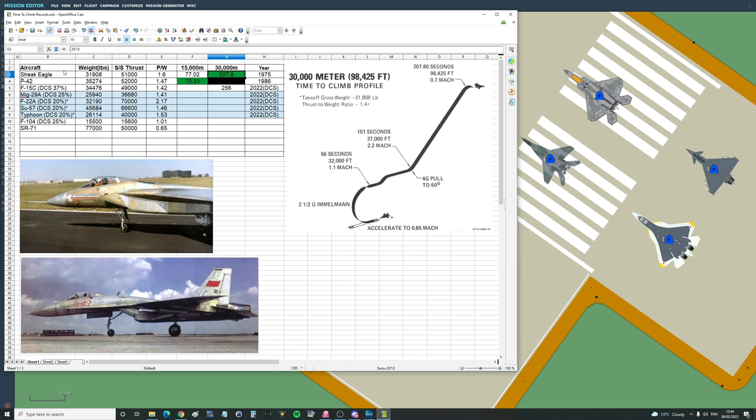And we tried to beat the Streak Eagle with a production model combat ready F-15C with 30% fuel. That's just the amount we needed to do the objective at that takeoff weight, with that static sea level thrust, that power to weight ratio there. And you can see we failed miserably. The Streak Eagle got 208 seconds. We took 256 seconds, which is probably about right. The reason is the production combat model we used was less powerful. The Streak Eagle had overrated engines. The weight was much heavier, several thousand pounds more weight, and the aerodynamics was more.